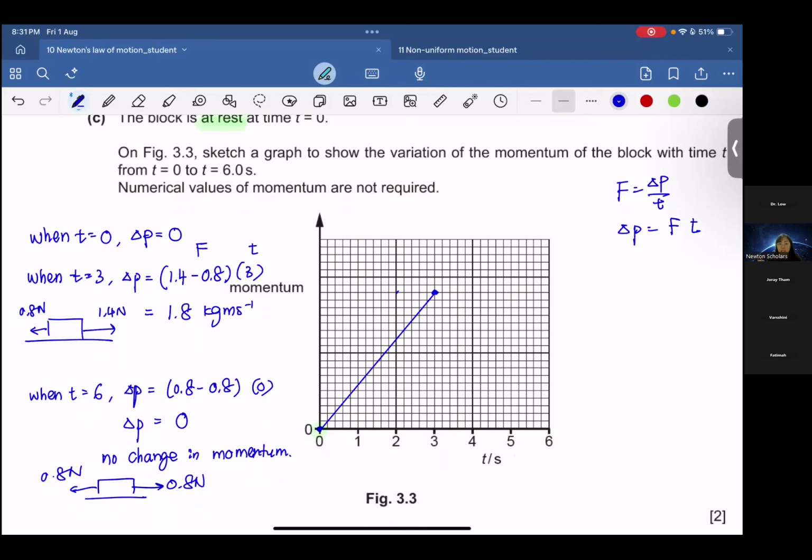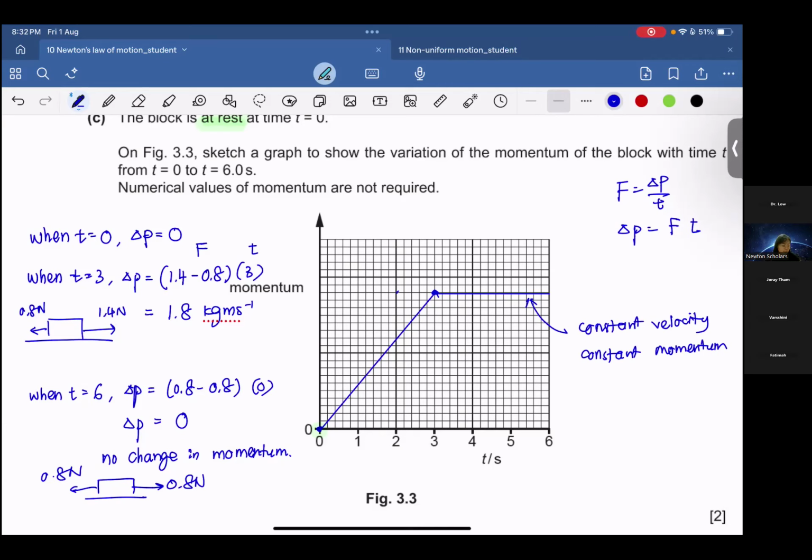Okay, momentum here you cannot draw to 0. It maintains the momentum. So your graph should be like this. For this part, the object is moving with constant velocity, so confirm it will have momentum, and the momentum is constant. Momentum does not change. No change of momentum. So your graph will look like this.